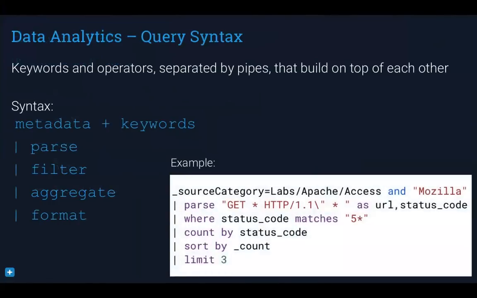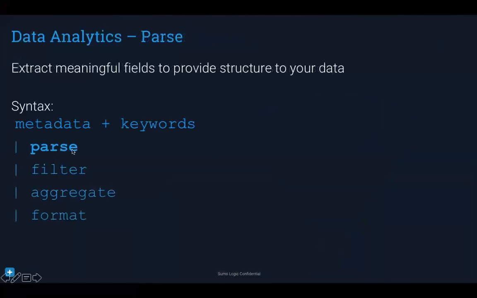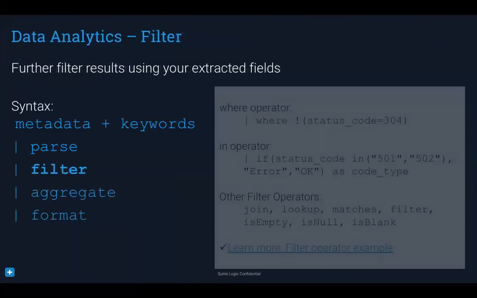I talked a little bit now about how to start creating your queries. I've shown you that you can search by metadata and by keywords. I've just shown you how to start parsing, right? So you want to start creating those parse statements, but more importantly, you want to create those field extraction rules. Let's talk a little bit about how you can filter your data.